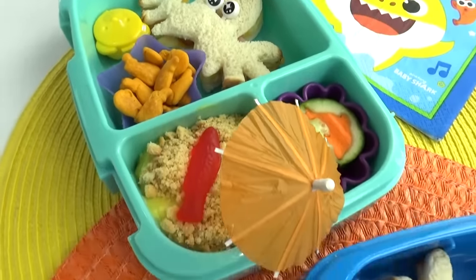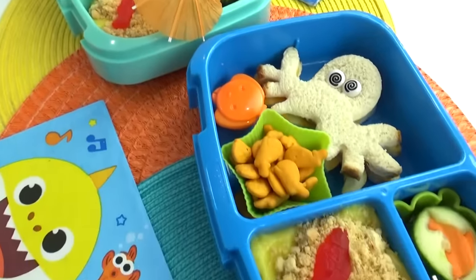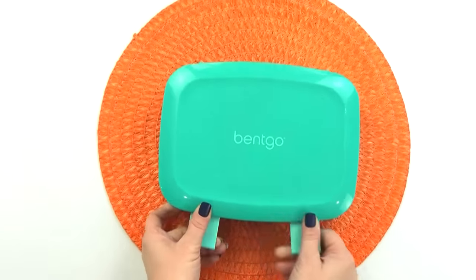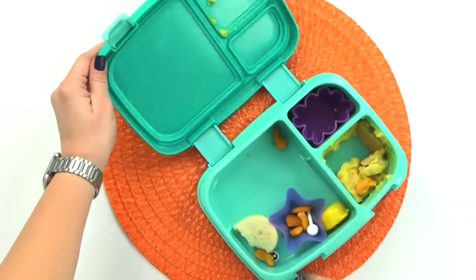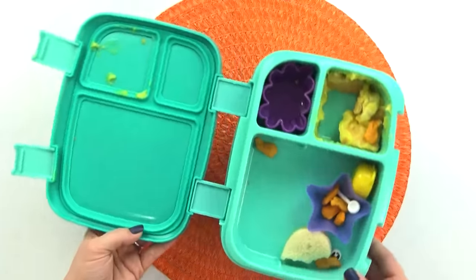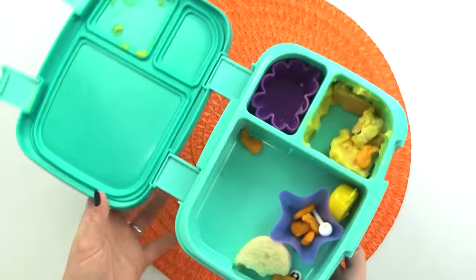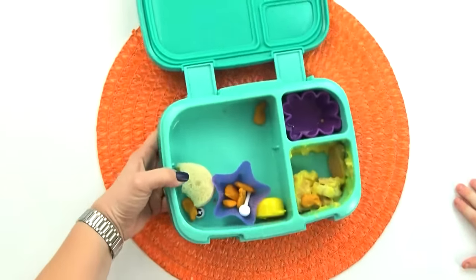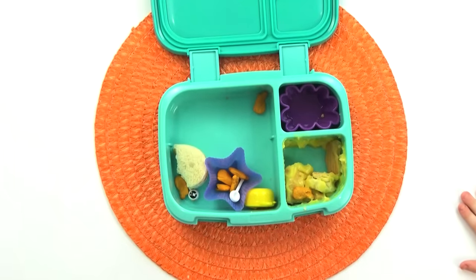After the kids get home today, I'll show you what they ate. First up, we have Lily's lunch. What'd you think, babe? Pretty good. Looks like you ate most of it. What was your favorite part? The vegetables. The vegetables? Yeah.